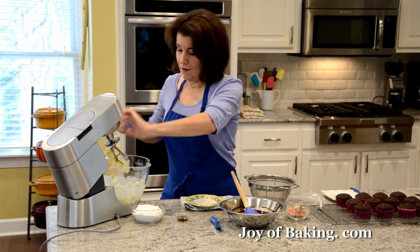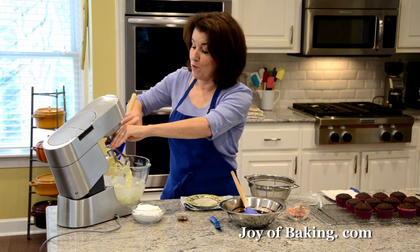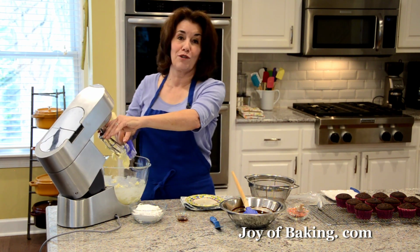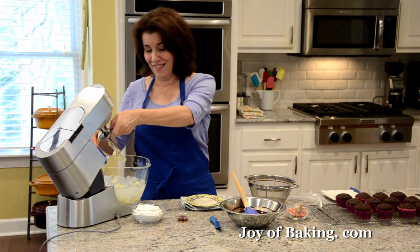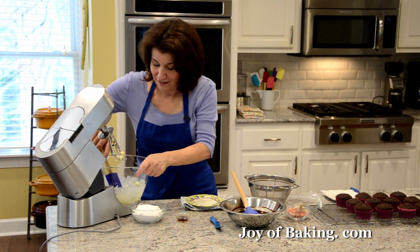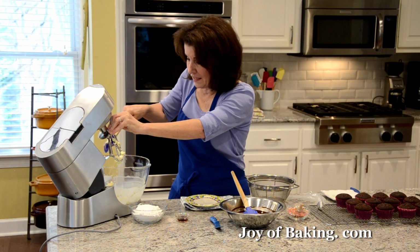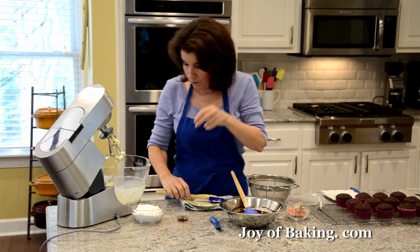Okay. The good thing about beating your butter until smooth is if your butter is a little cold, which mine just happened to be today, then the beating will soften it. So there are two advantages to doing that. So now I'm just going to remove that bowl.